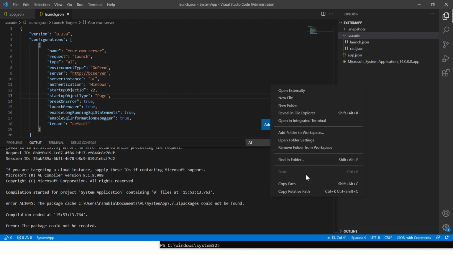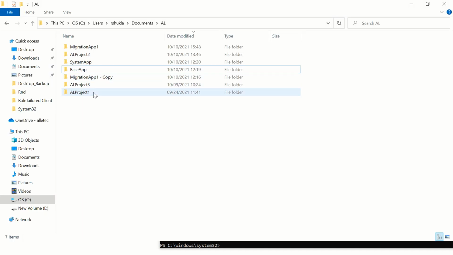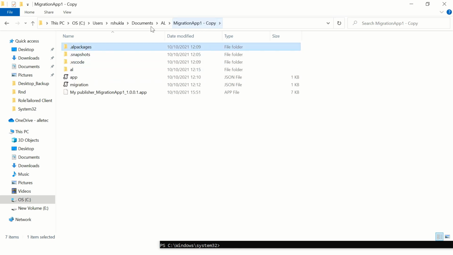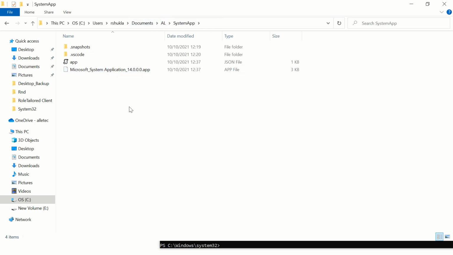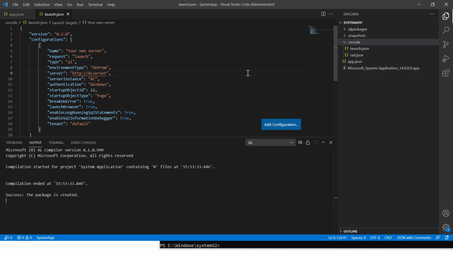Maybe because I don't have the package file. Maybe that could be the reason. Never mind. Let me just copy and paste it over there. Ideally, it should not be asking me for that, but I don't know why it's doing this. There you go. I have this file now.